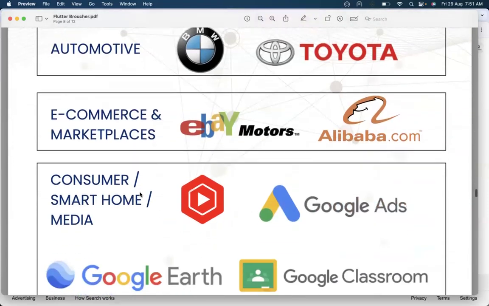Okay. And coming to consumer and smart home, right? If you guys are aware of Google Ads, right? Google Ads is also developed by Flutter. And YouTube Studio is also developed by Flutter, and Google Classroom is also developed by Flutter. Okay.